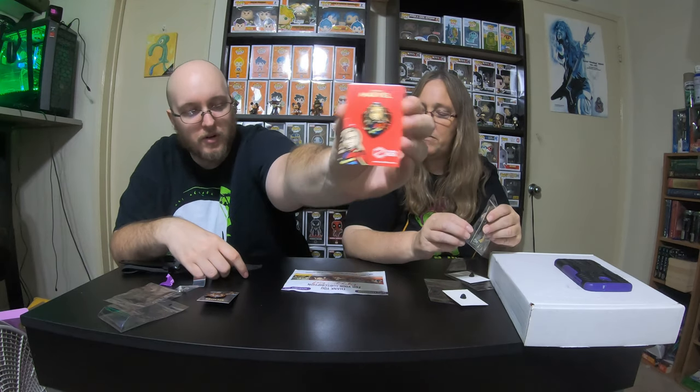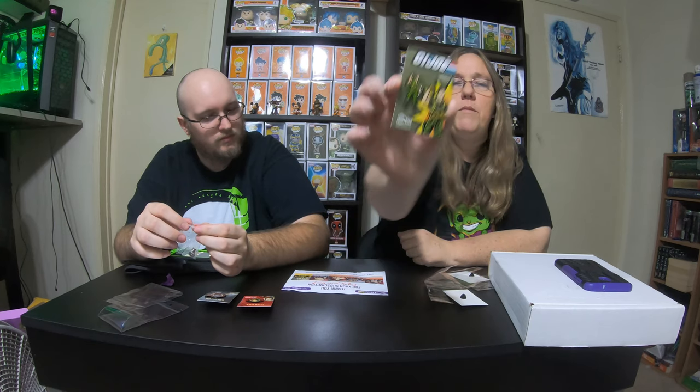Those three come in the first basic package if you were to order that. And then if you get the standard silver package, you get Captain Marvel. And then if you ordered the premium package, where you get all five — which we ordered — because to buy one pin is like eight bucks, and the premium package is, I think with tax and shipping, like 13 something. Right now their fifth pin is on a theme, and we got Flint from GI Joe.